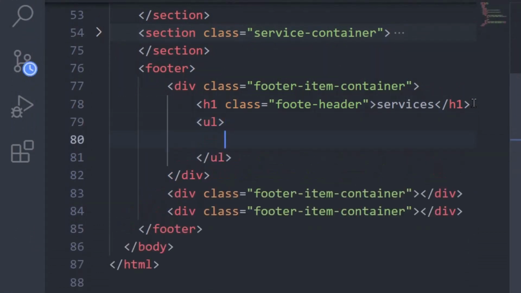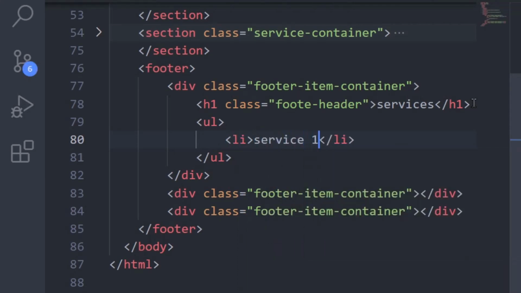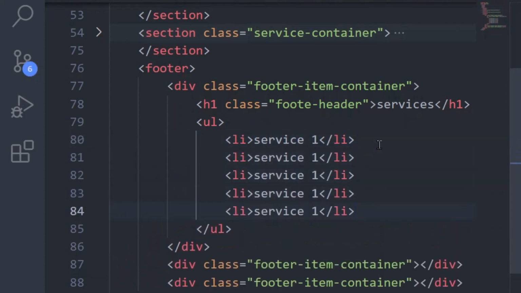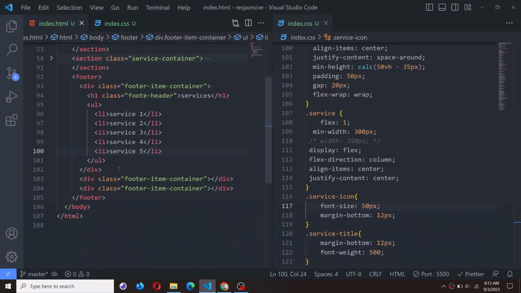Inside the UL I'll have an LI like this, and I'll just copy service 1 like this. I'll copy it some more times, so this will be 2, 3, 4 and 5.